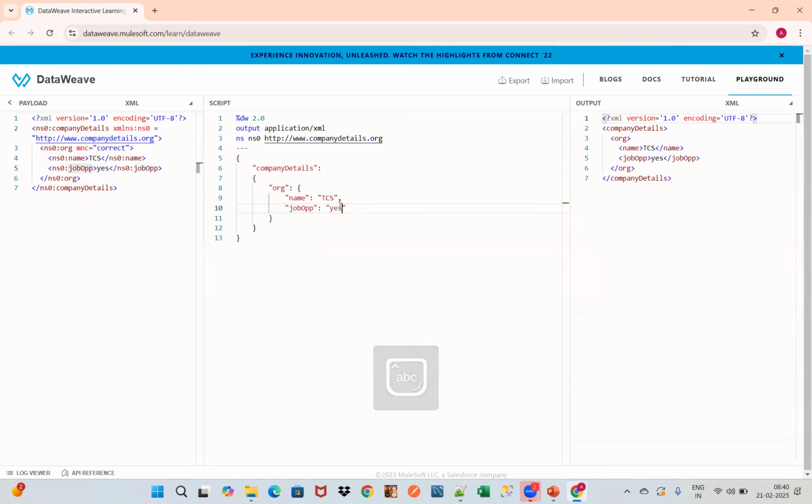This is creating XML data without having the namespace details, right? To have the namespace details as well, you should be associated with this alias name. Each and every element, you should be associating that.